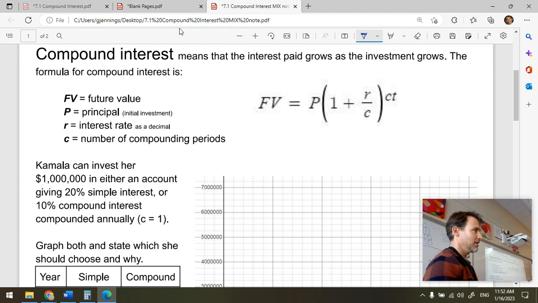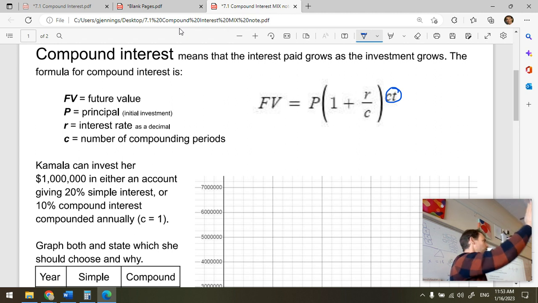Compound interest, as you can see, the formula looks a little bit more complicated, and you'll notice this is an exponent here. So we're going to have a curve that creates an exponential growth curve into the future, and that's what being young and having a little bit of money, if some of you have some part-time jobs or can do some good earning over the summer, if you can find a way to save some of that and invest it, that curve gets pretty exciting as things start to blow up and take off.